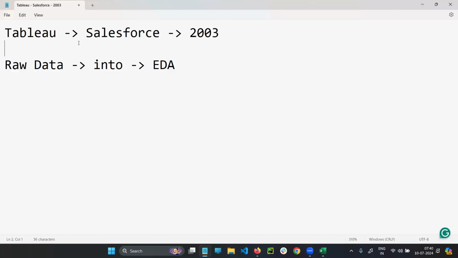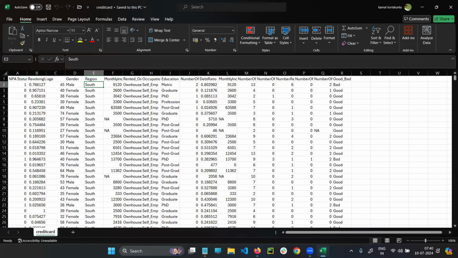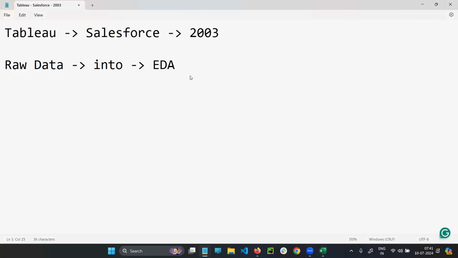We need to download the tool and we need to learn the tool. Everything is common. So how we do for all the tools? The point here is to convert the data into the EDA format. First, we need the data. If there is no data, how can we convert it into EDA format? So our main target should be data. Okay.